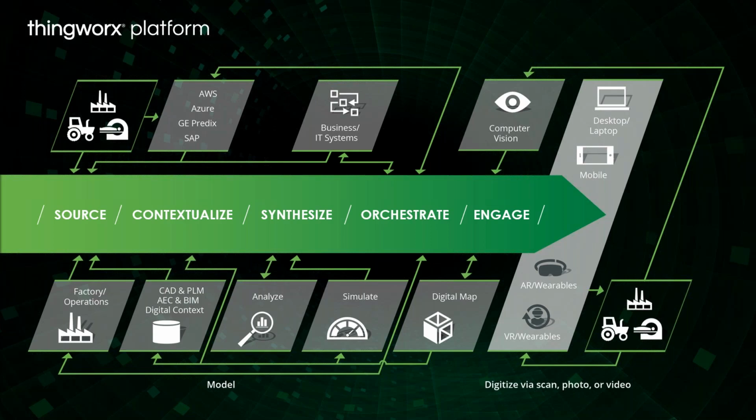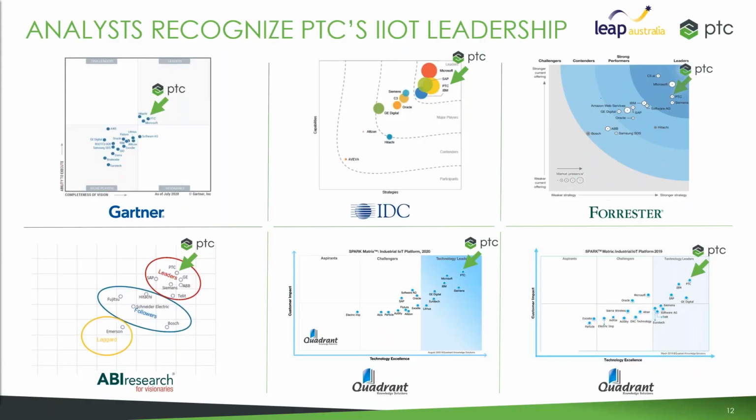Okay, so the ThingWorx platform covers a whole lot, but Navigate's I guess a subset of that. Okay, so ThingWorx is the leading industrial IoT platform. Don't take our word for it. It's been consistently rated for going on 4 years now. PTC's been recognized as having the lead in the industrial IoT space with their solutions by multiple different independent analysts.